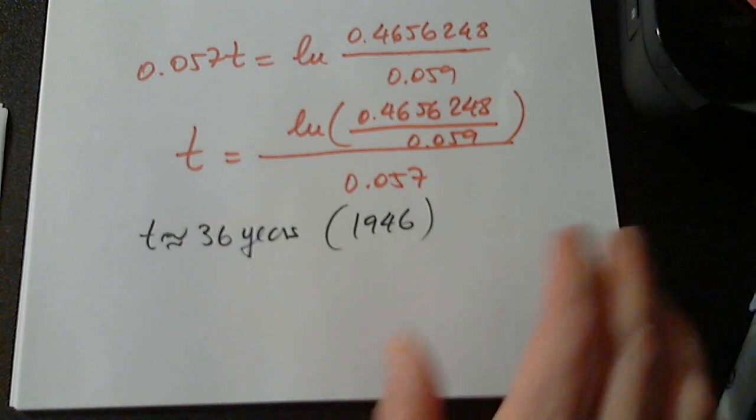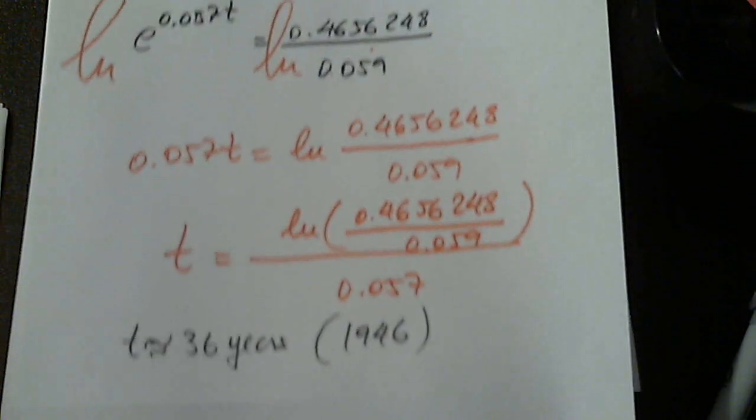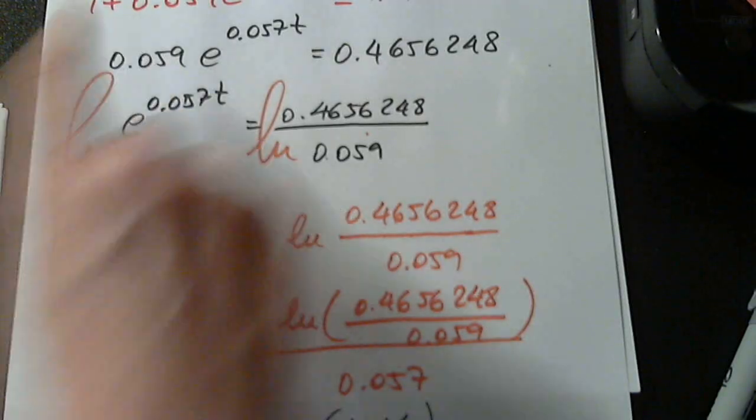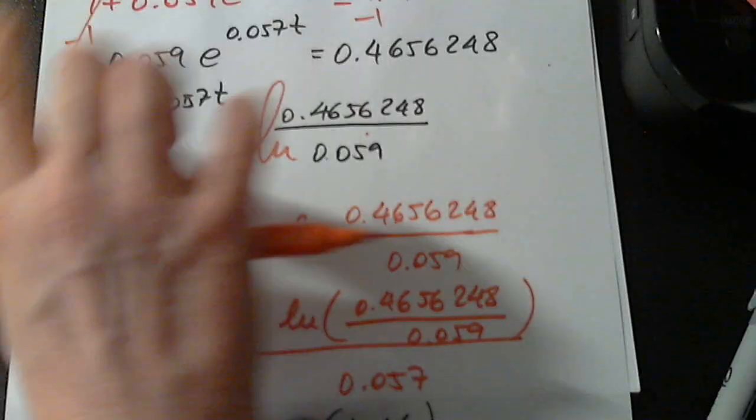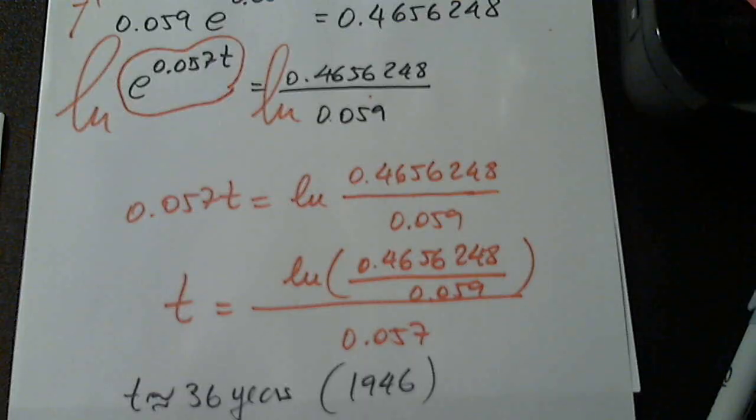Yes? I do have a question. Please, Kevin, go ahead. So you had a 1 in front of the point 0.0. Yes, I had to subtract 1 from both sides. It has to go away because if I don't and try by mistake to apply natural log here, I'm stuck because this is a sum. I cannot apply log to a sum. I mean, I can, but that will not help, because there is no way of simplifying it. So that's why I have to get to plain e to whatever. And that's why I peel like an onion.